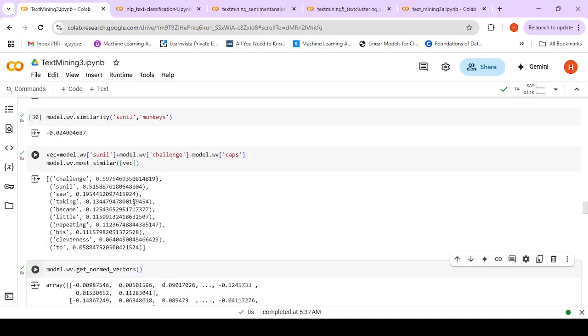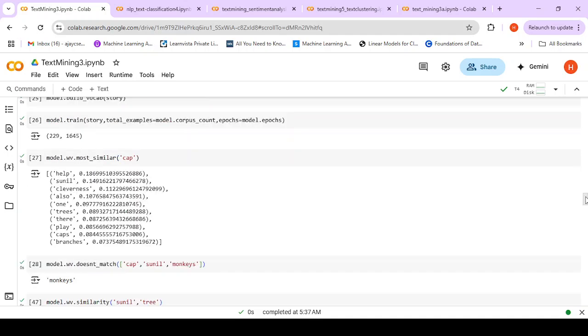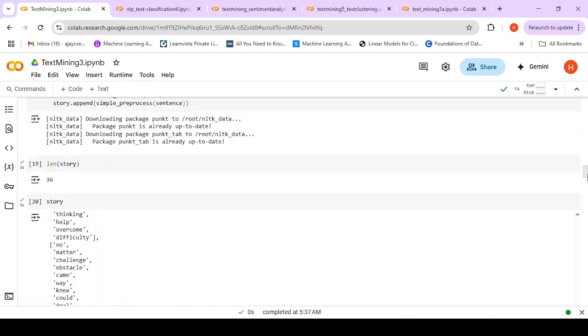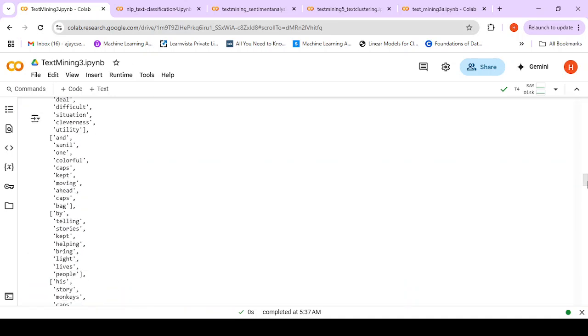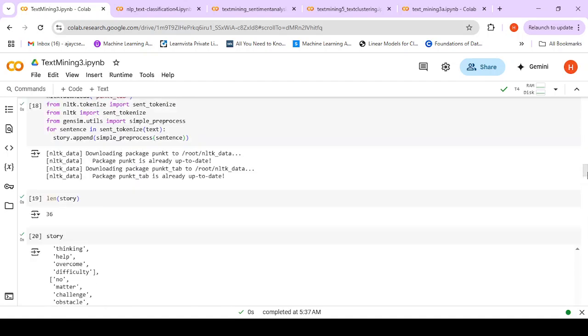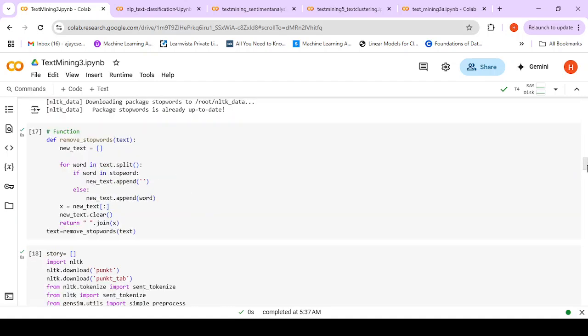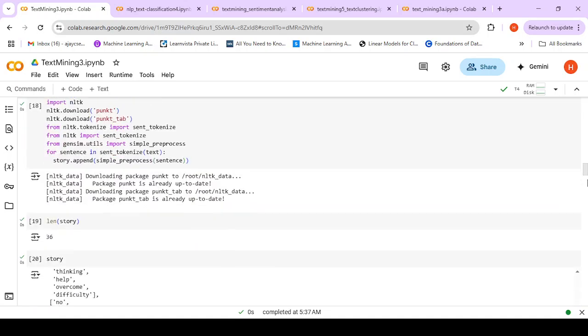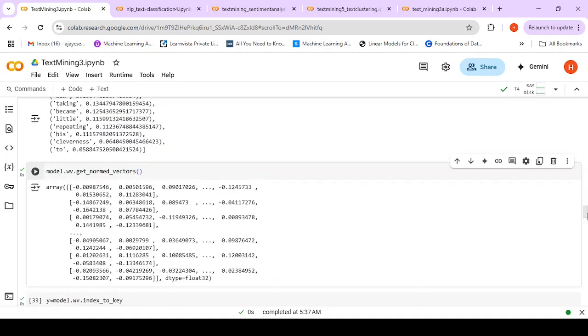I can also apply, I think here stop words are not removed. The function is included, but stop words are not removed.